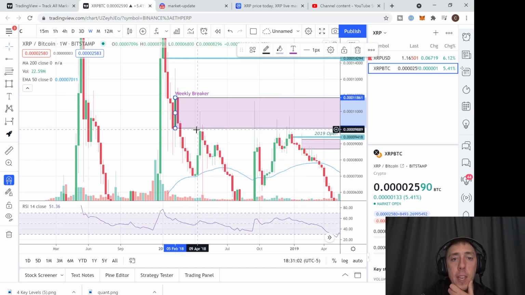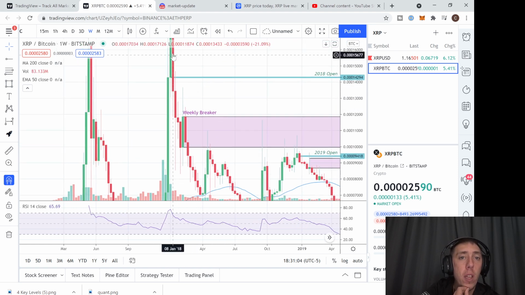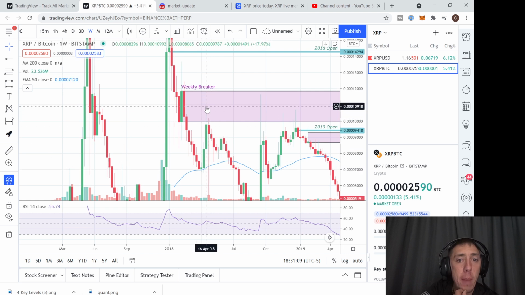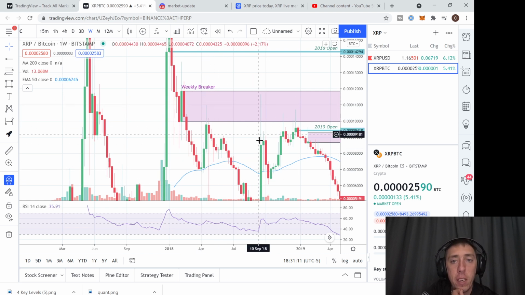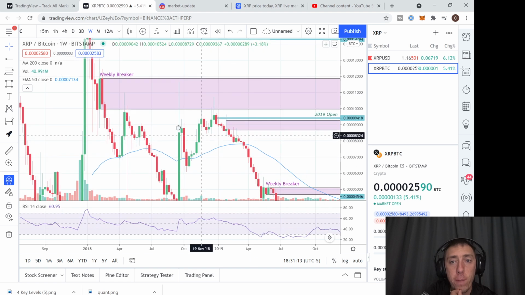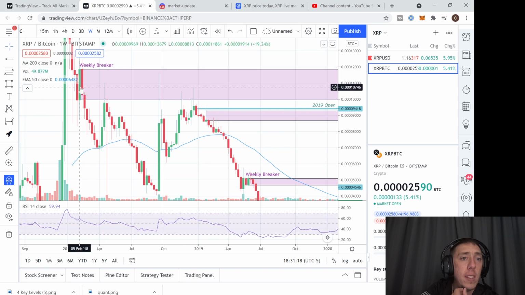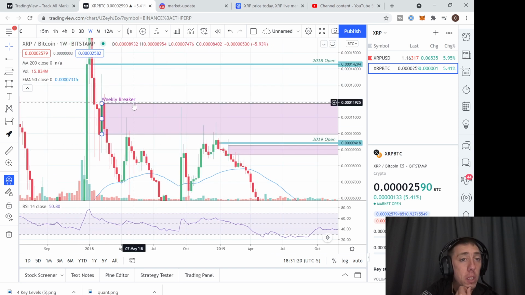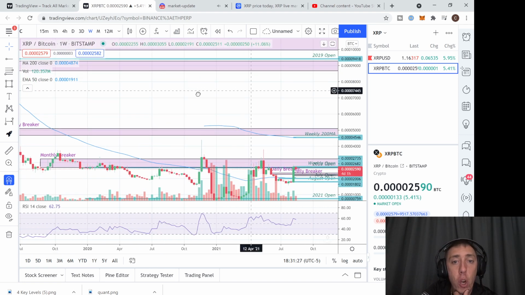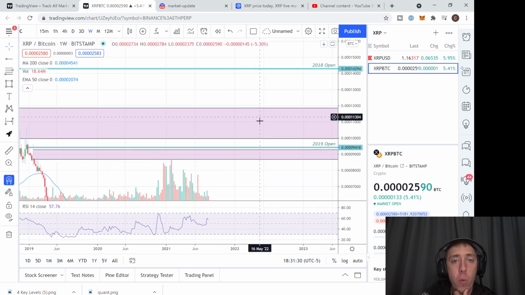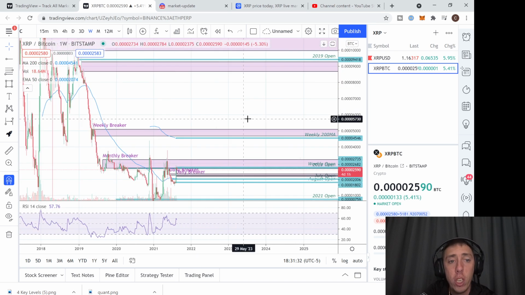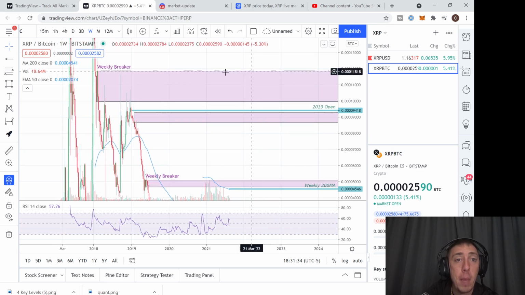Why is it so significant? Look at the interaction, right? So the price dropped, fought back in this area, then continued down. But what happened to it? It came up here and tested it for a mass drop to the downside. So this acted as a very major resistance and did not let the price get back above it. This was obviously a very, very important level that the price could not get back above. So if our price gets back up there again, what do you think is going to happen? It should be a real pain in the butt to get back above here again.